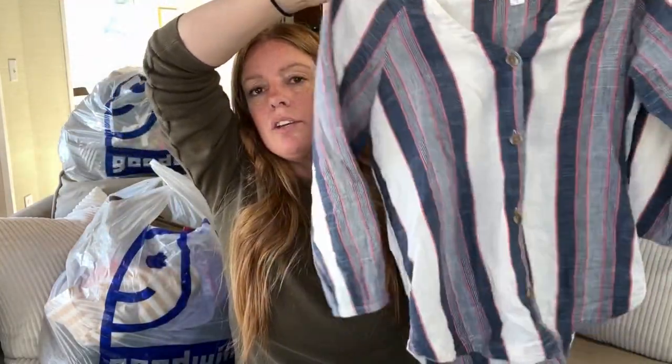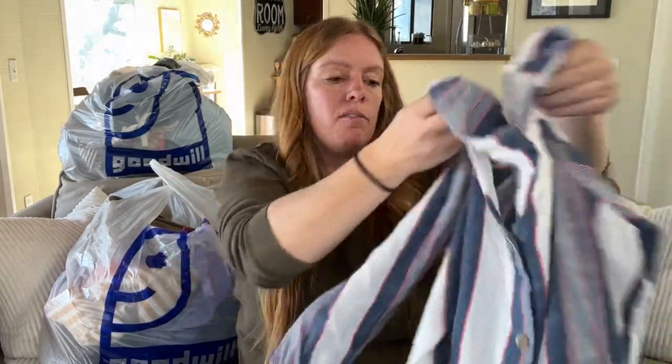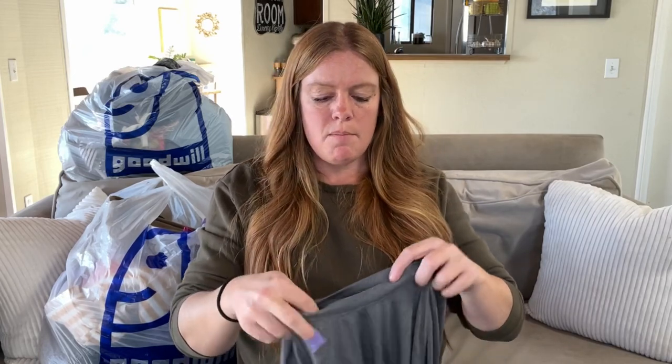Here's a Cloth and Stone button-front striped shirt — gives me major spring/summer vibes but I wasn't going to leave it at the bins. It has the Anthropologie tag so it's probably a more recent item, within the last two to three years. It's a pretty classic style so I'll probably get $20 to $25 for that. This is Sundry size 2, which is vanity sizing — I think size 2 is a medium. It says 'Lay Weekend' and it's just a little graphic tank. Sundry usually sells well; the tank will probably sell for about $15 to $20.